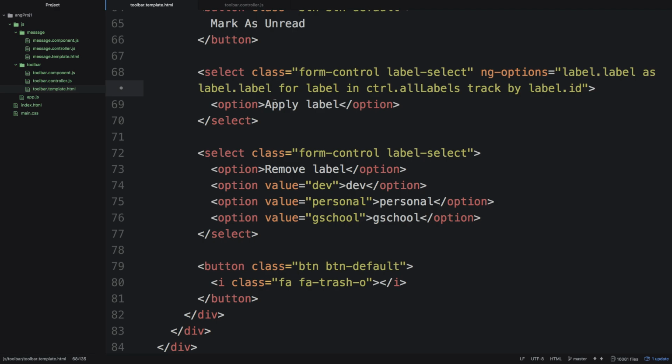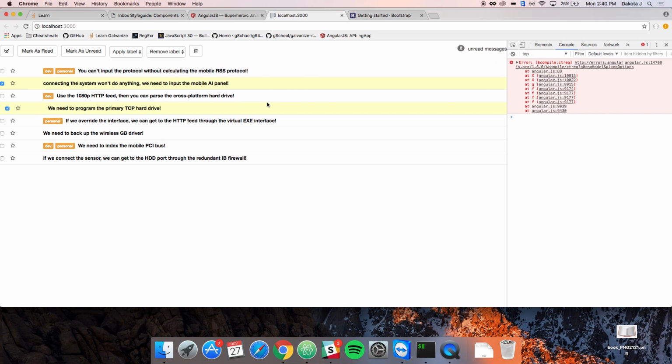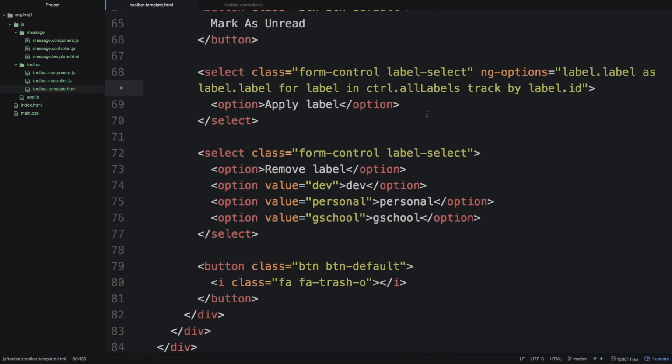Yes, I totally can. I want to check to make sure that the code worked before I start explaining what's going on. So what am I missing here? Label.label as label.label for. Actually, I used label as label.label instead of label.label as label.